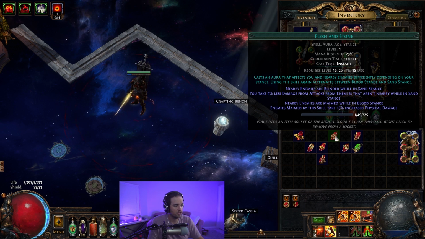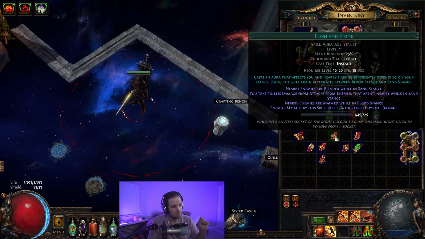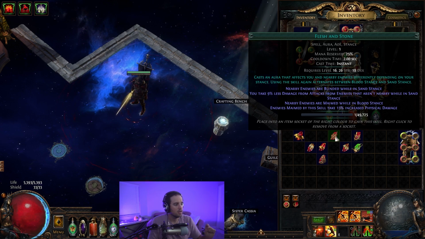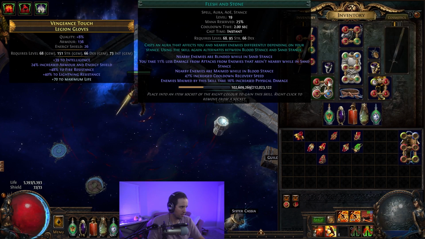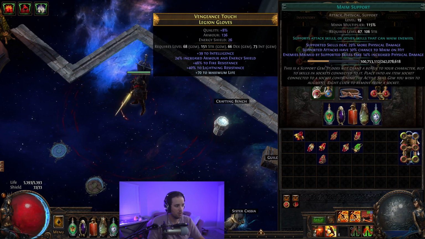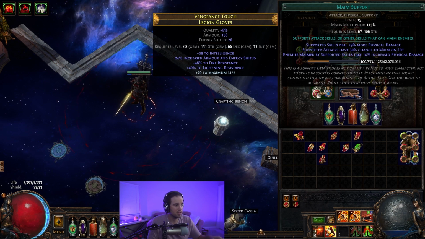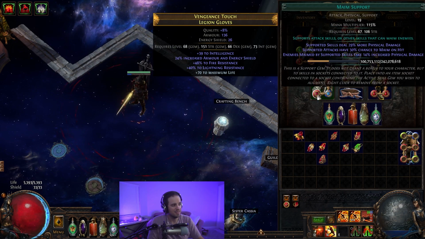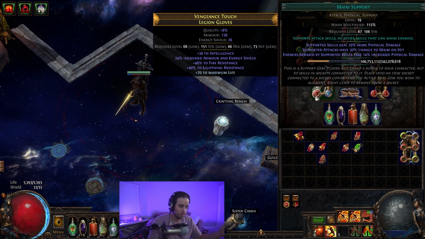Now, the important thing to know about Flesh and Stone is that it says nearby enemies are maimed while in Blood Stance. And it says enemies maimed by this skill take 13% increased physical damage. Now, the cool thing is that this ability maims, right? So you, if I can find it, can actually link Flesh and Stone with the Maim support. And it says enemies maimed by supported skills take 14% increased physical damage. So just by adding this in, it costs a little tiny bit more mana, and it's going to cause them to take an additional 14% more damage.